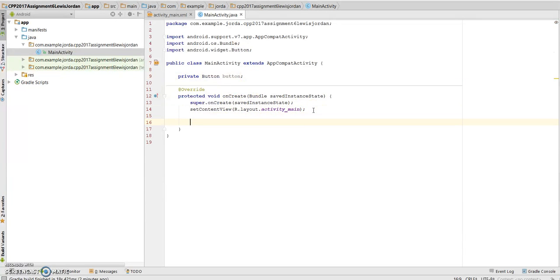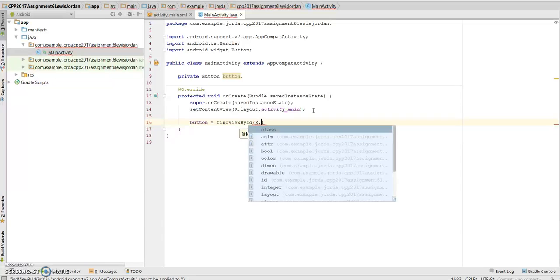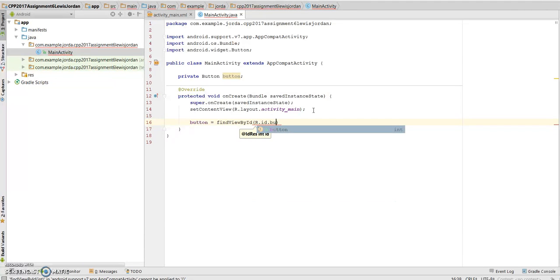Okay, so once I declare it, I have to actually initialize it. So I'm going to go down to the bottom. I'm going to say button is equal to, and we're going to try findViewById. And when we do that, we have to actually go through and find that path. So we are going to do it in this manner right here.